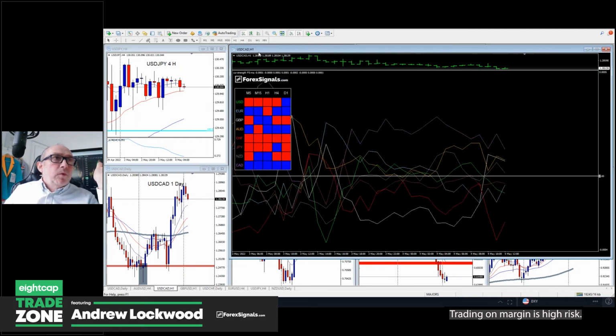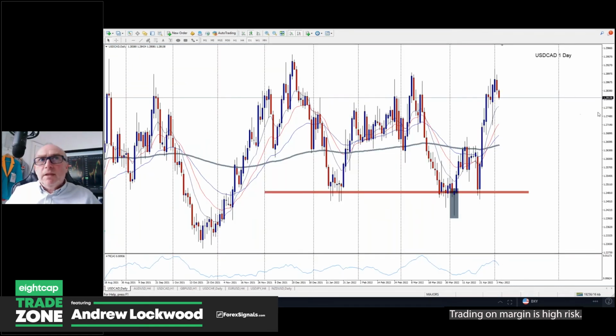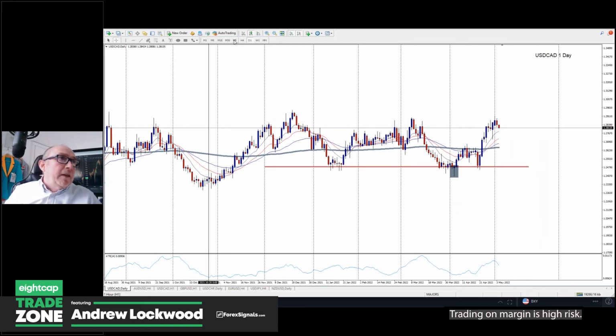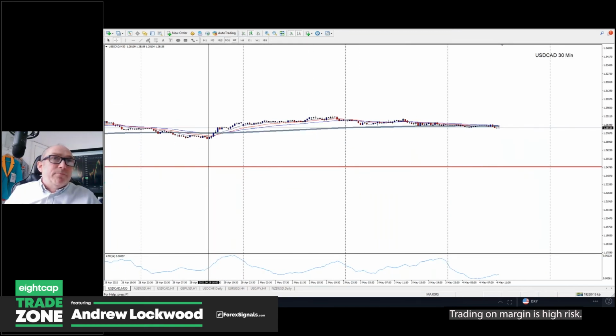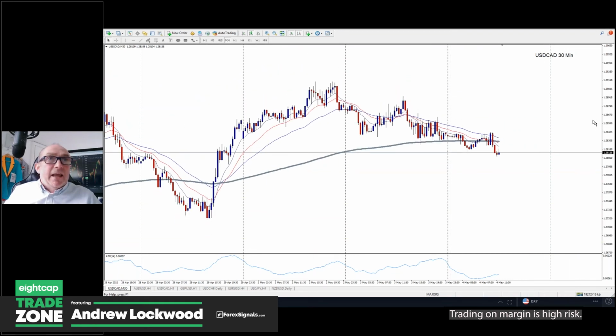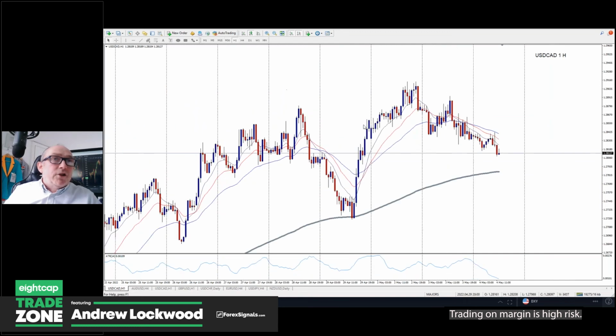Look at the 1 hour. The CAD's coming down. Well, actually, the dollar's coming down as well. Both of them are coming down, so they're moving in line at the moment together. That basically means there's a bit of consolidation. But if you actually look at the price chart, it is reversing. If you look on the lower time frame charts, it's pretty flat. You saw that on the momentum meter because they're both moving together. This is a 30-minute chart, 1 hour chart.